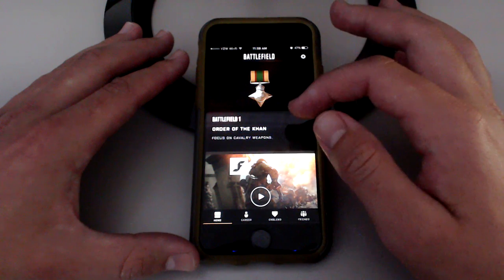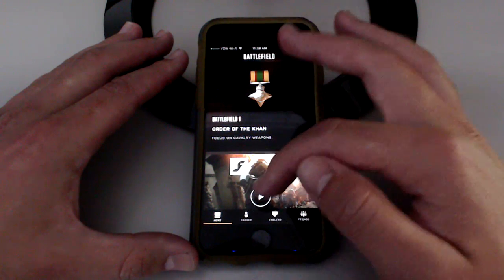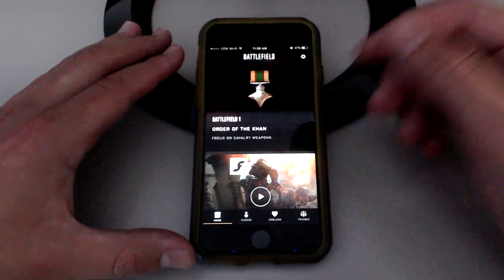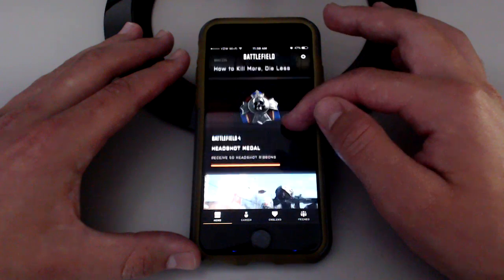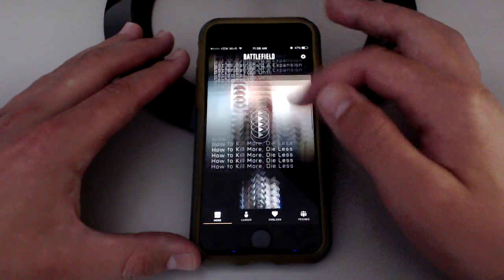So here is the main screen when you get into the app. There are 4 tabs on the bottom: Home, Career, Emblems, and Friends. On the top we have Settings, which doesn't really provide much. There's a forum here which you could go to if you want to use that, but I'm not that interested. And there's a bunch of news and video clips that you could watch in here. Headshot, medal tracker, how to play better at Battlefield.